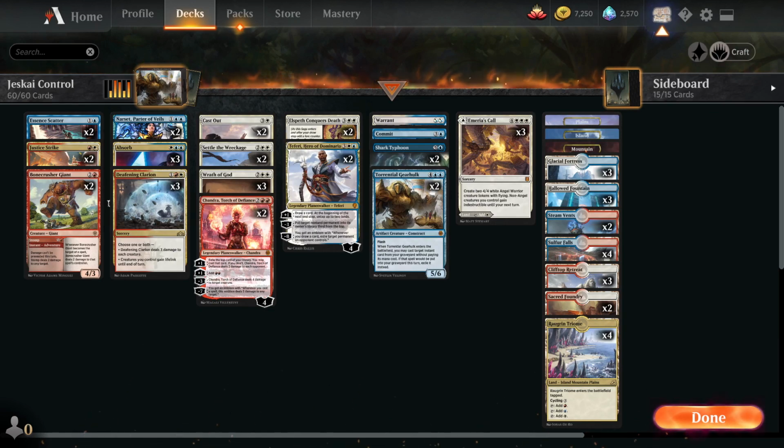Control is still not where it needs to be. It doesn't have the tools to tackle the ever-growing amount of threats in the format. Maybe the configuration of this list is wrong. Maybe I am not a good enough pilot to pilot this list. Or maybe Control isn't a thing.